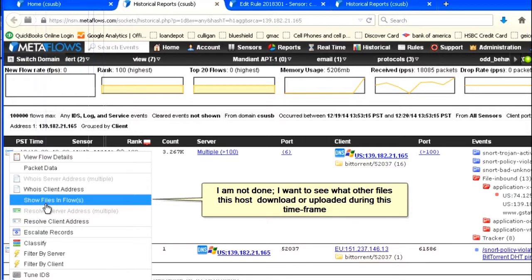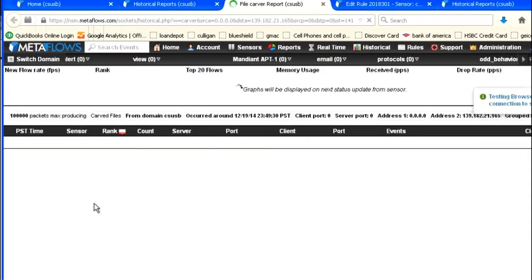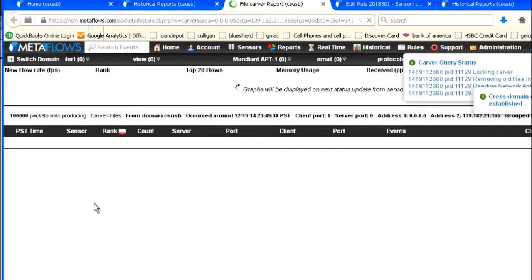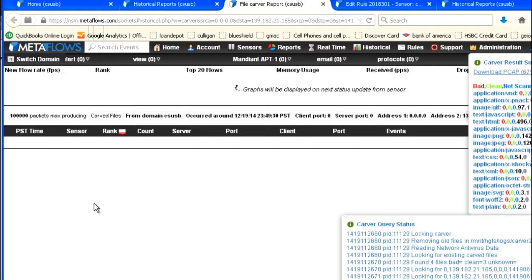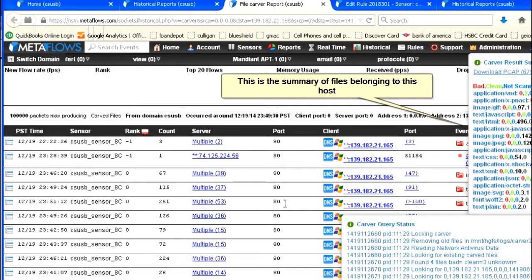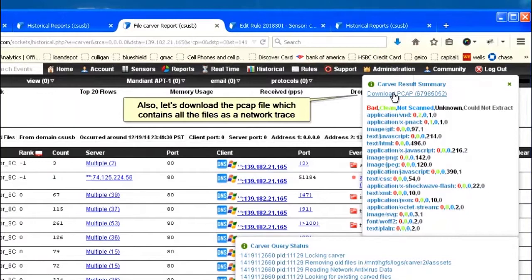I am not done. I want to see what other files this host downloaded or uploaded during this time frame. This is the summary of files belonging to this host. Also, let's download the pcap file, which contains all the files as a network trace.